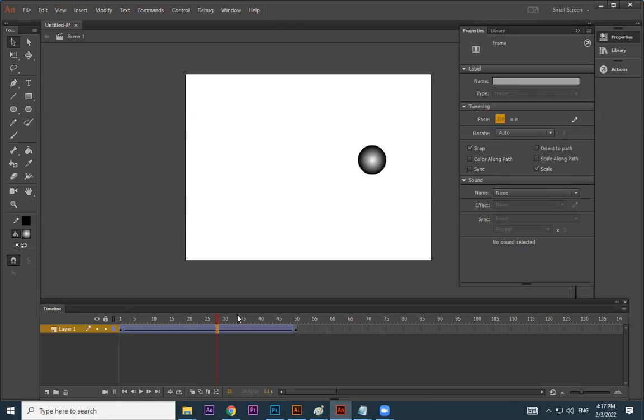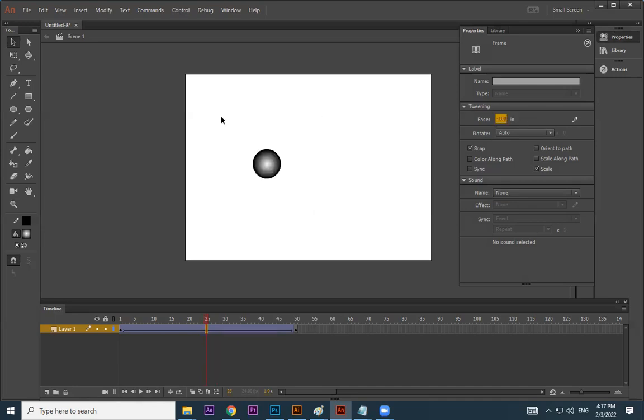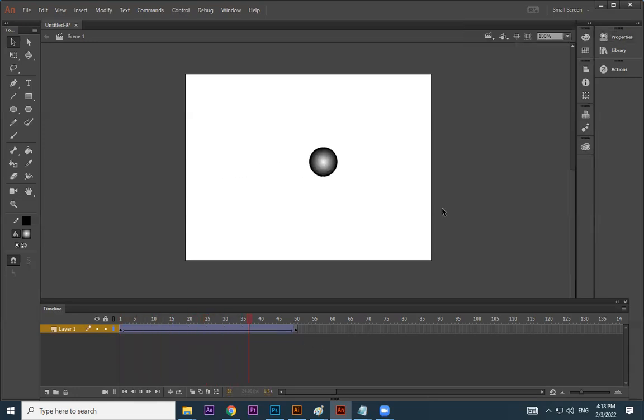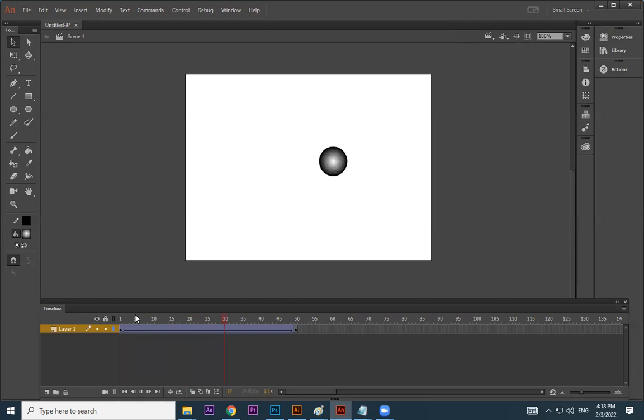If I do 100, you see what happened. I do ease 100. When it is ending, you can see it slowly. Starting it is faster, ending slowly. You need to click inside, then only the property will come. I do -100, minus. Now you can see it is written ease in. Now starting will be slow and it becomes faster. Opposite of this. So you have 3 controls. 0 is normal, meaning starting to end same speed. 100 means ending will be slower, slow out. And -100 means slow in will happen and the end will be faster.